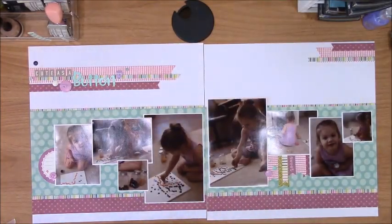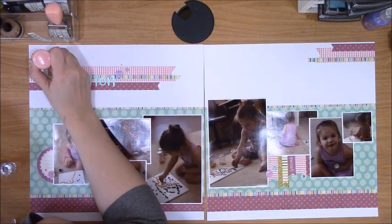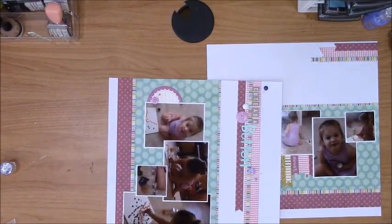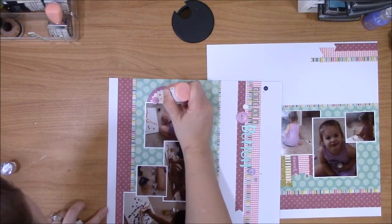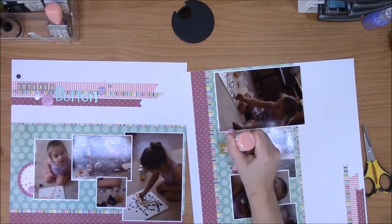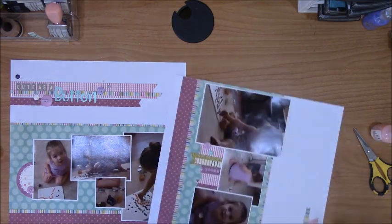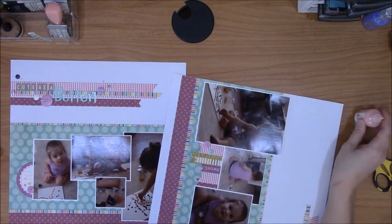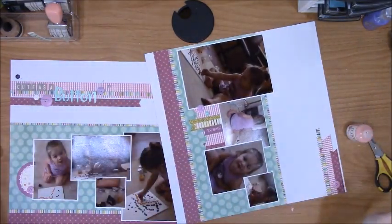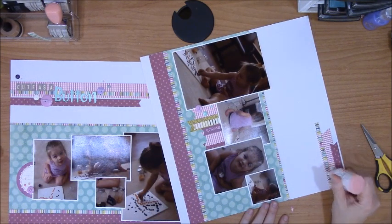And then I am going to use these Nuvo drops. I don't know the name of the color because I'm not upstairs right now, but they're basically a translucent pink color. They looked okay when I was putting them on, but then when I came back and they dried, I don't know that I'm just not a fan of the translucent ones, because anytime that I use the more opaque colors, they come out really well. But it was one of those things where the layout's done, I'm moving on type of thing. So I basically just put circular dot button type embellishments in places that I felt like they looked good.